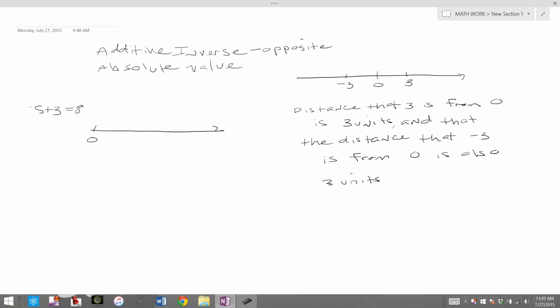I'm going to do something a little bit simpler. So I'm going to say 5. Just pretend these are here, right? 6, 7, and 8. There we go. So we covered a total of 5 units, and we're going to add 3 more units. So 1, 2, 3, we get 8, right? So now, what about 5 minus 3?